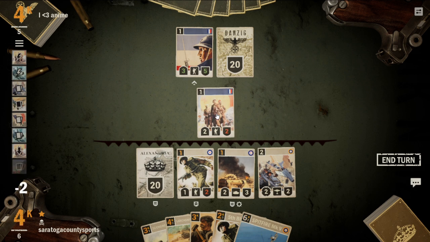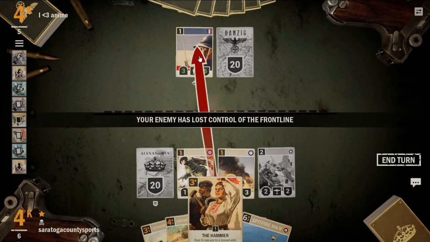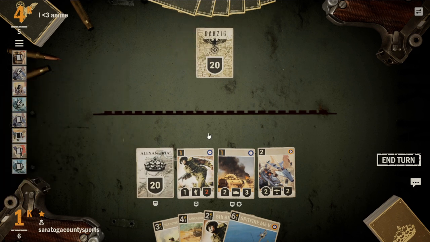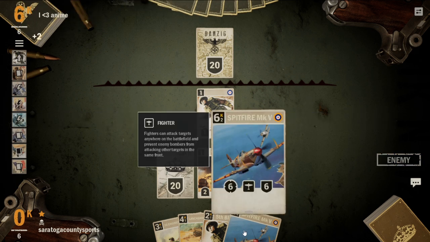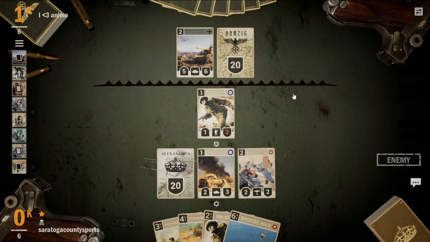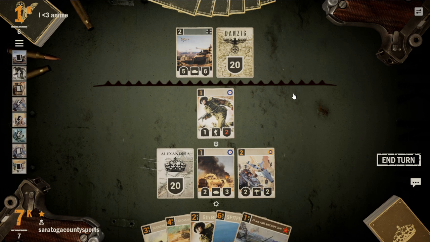Okay, well, let's just bomb the Expeditionary Corps. And hammer those guys. And we're going to move the brigade into the front line. You know, we got Spitfire backup on the way. If we draw any of our British orders, we're loving life. There's the Panzer. Yeah, that's all our opponent had. Interesting they didn't play that last turn.